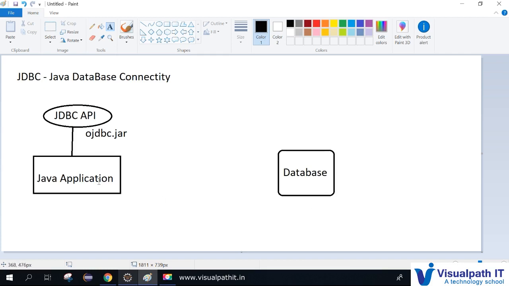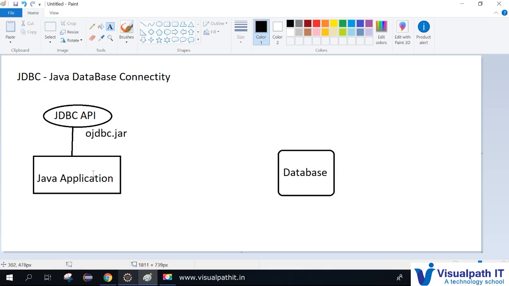But we need one more layer to communicate, because Java has a different syntax. It's a programming language, but a database is actually based on SQL queries. So we need the SQL language to communicate with the database, but this is Java with a different syntax.